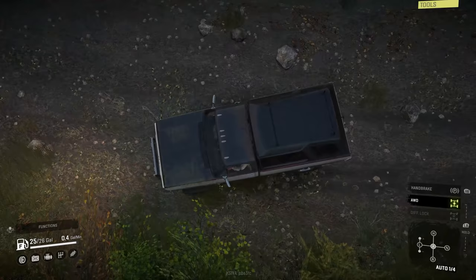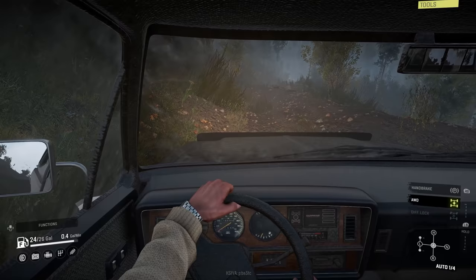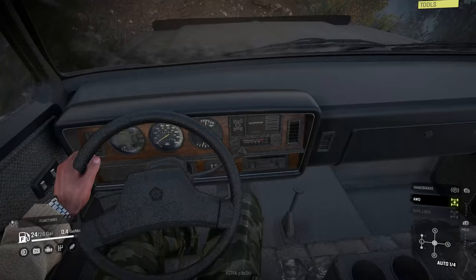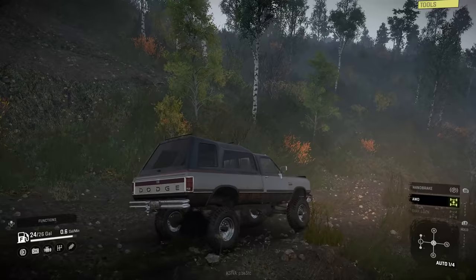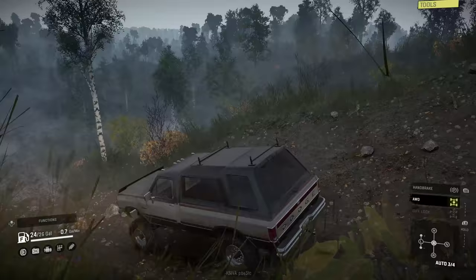Let's check out the interior. It doesn't have working gauges, but it is that old style of the Ram that we know and love. On top of that, we have real-tree fabric in here for our seats — very nice touch. And I like how the rust on the side of the truck is tastefully done. I think it's a great looking truck indeed.